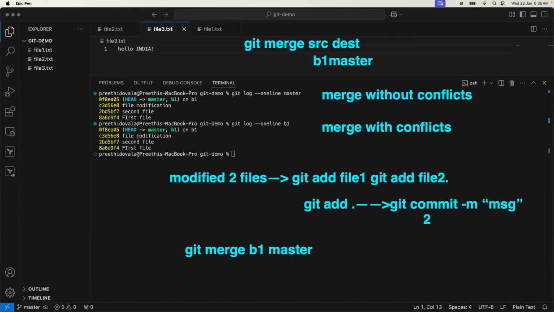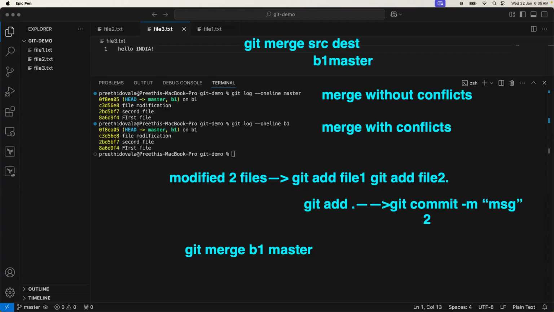Hope that clarifies for everyone. So your commit may be about changes to multiple files or a single file, whatever it is. Whenever you merge from source to destination, whatever commits are on the source will be merged to destination. So if your commit is relevant to 5 files, all of that will be merged. It's not possible to merge a single file. You merge the commits. That's the whole point.